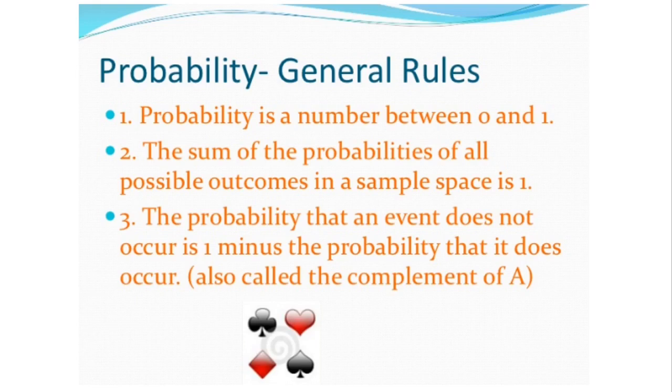Why? Because for example, if I conduct a small test for 10 marks, some student may get 0, and 0 by 10 is nothing but 0. Some students may get 10 out of 10, which is 10 by 10, that is 1. No one will get 11 marks out of 10. It is not possible. That's why probability is always in between 0 and 1. So please try to remember that. That's very, very important.